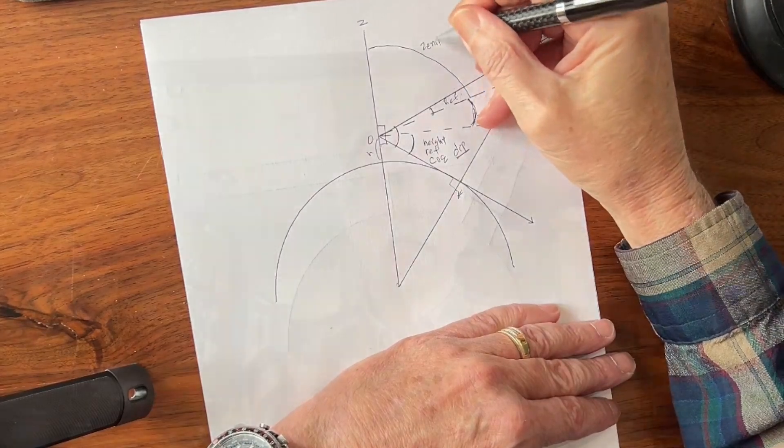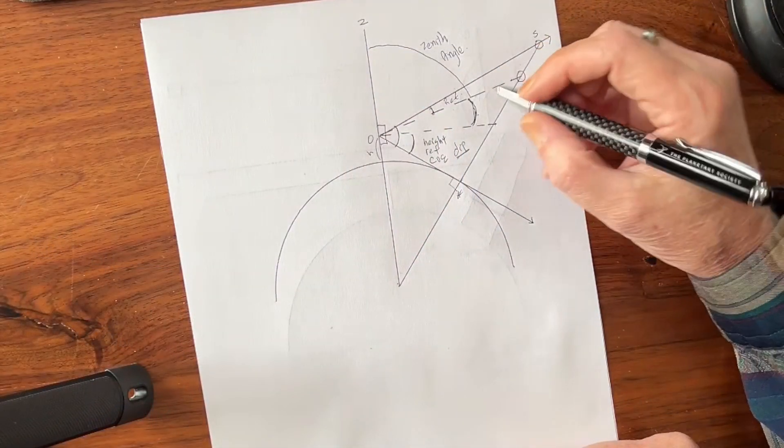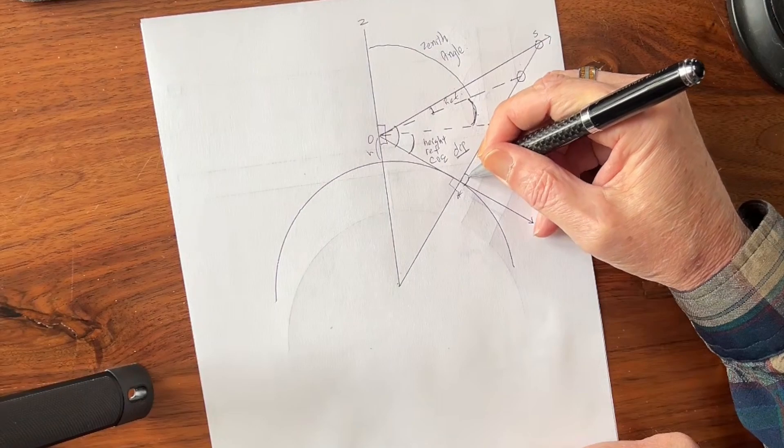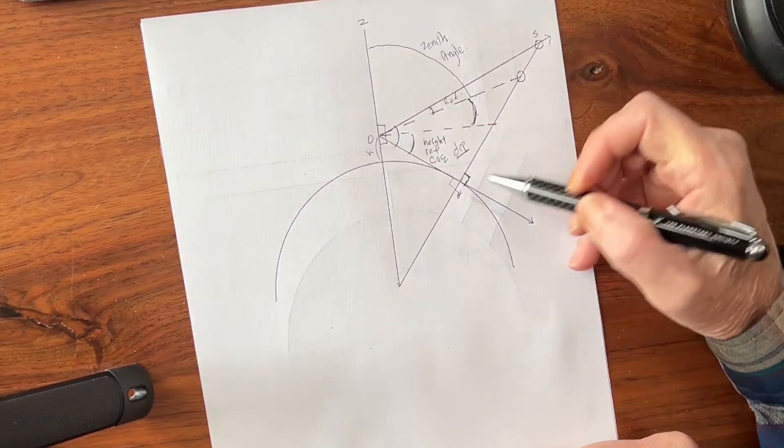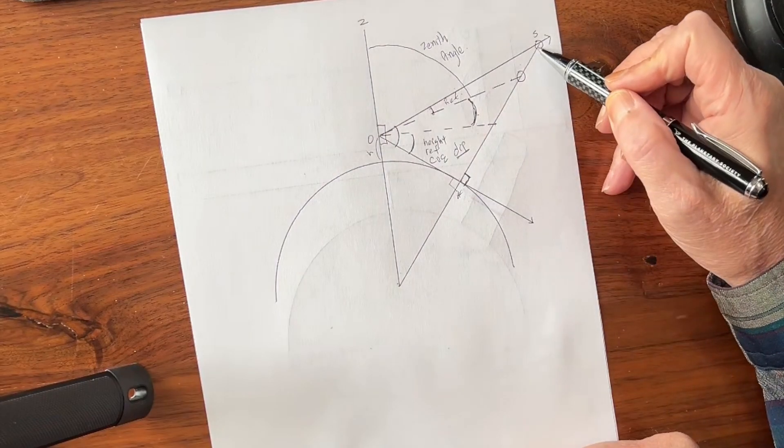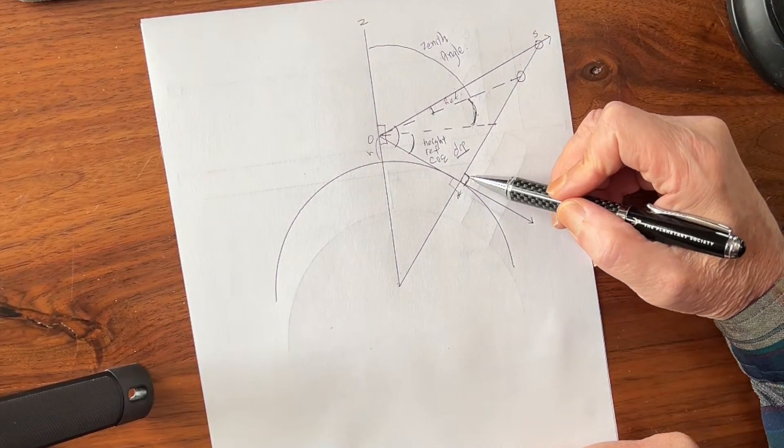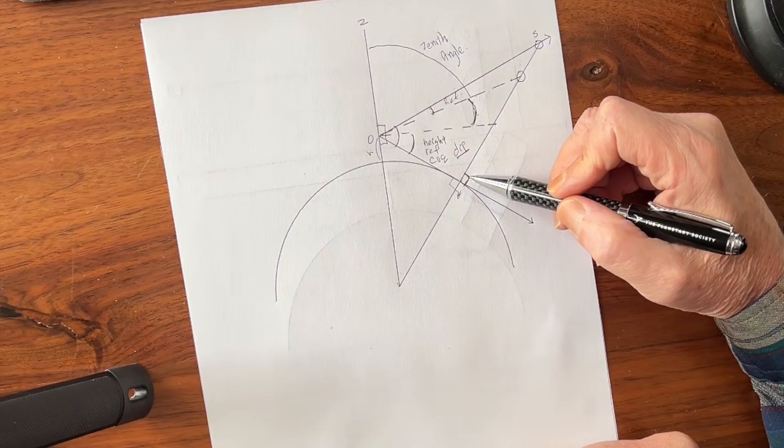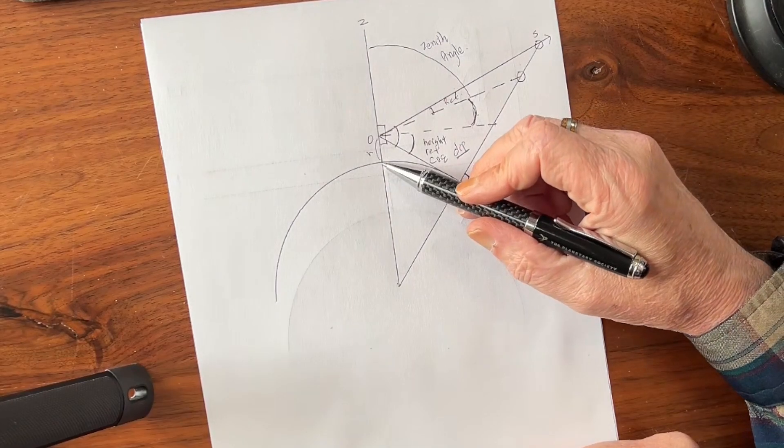This is called the zenith angle. Now the zenith angle is what we are taking the sextant reading to get, because that tells us how many degrees we are from the geographic position of the star, which is the point where the star is at the zenith above the Earth. Now one thing that confuses a lot of people is that sometimes they will see a right angle symbol right here at the geographic position of the Earth. What that indicates is that the star is vertical, or 90 degrees to the surface of the Earth, from that point. It does not imply any sort of a triangle involving the surface of the Earth.